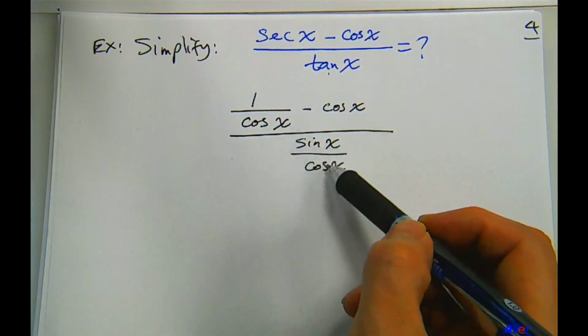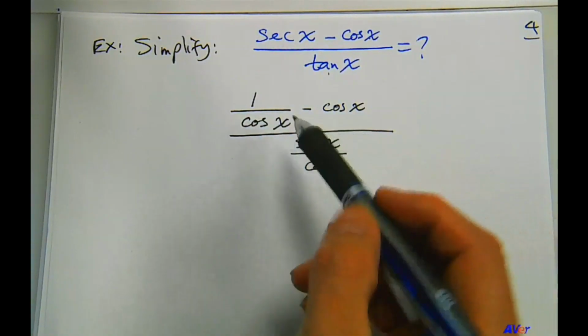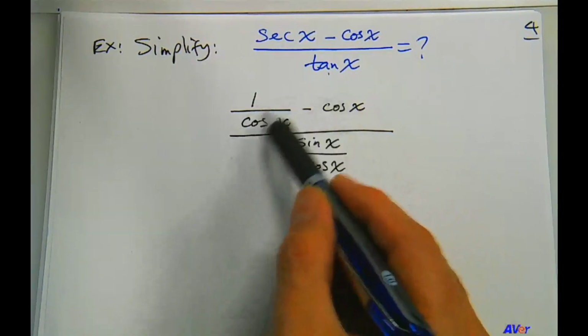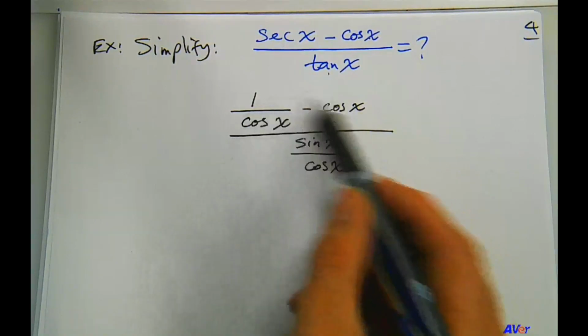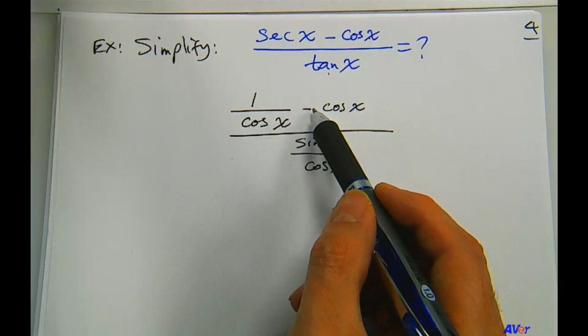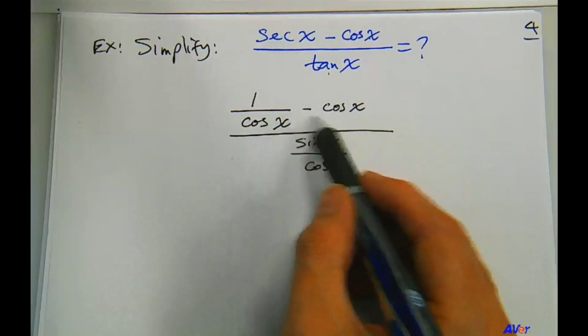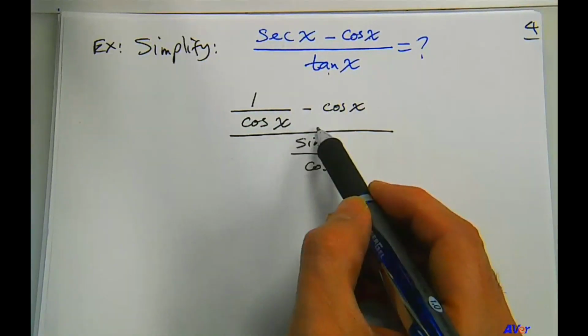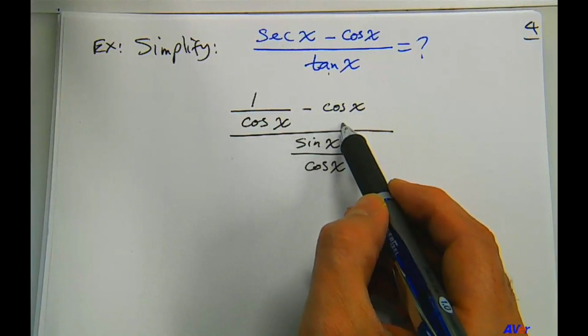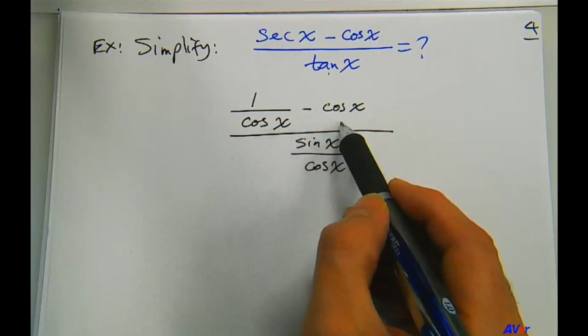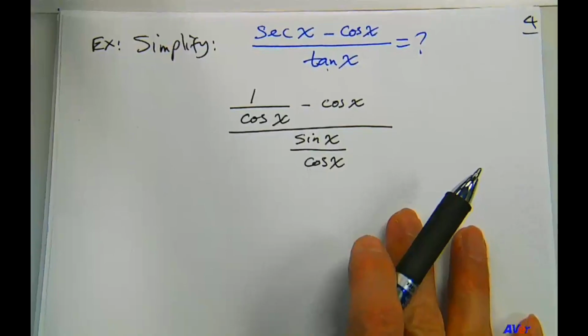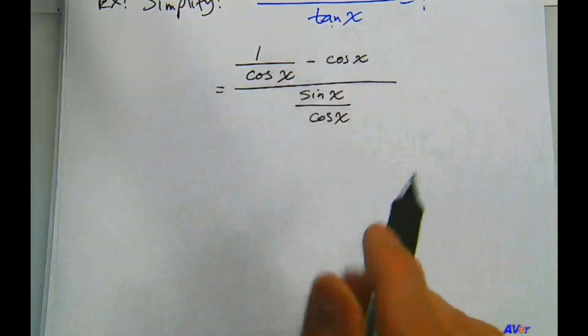Then in the denominator we're fine, but we have here two terms that we can combine, right, using the common denominator. So the common denominator would be which one? If the denominator here is 1, the common denominator would be cosine of x. So let's do that. So this is just simplifying from that.